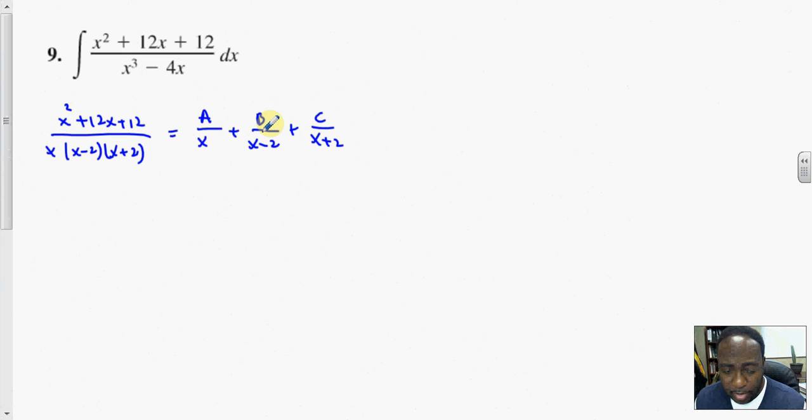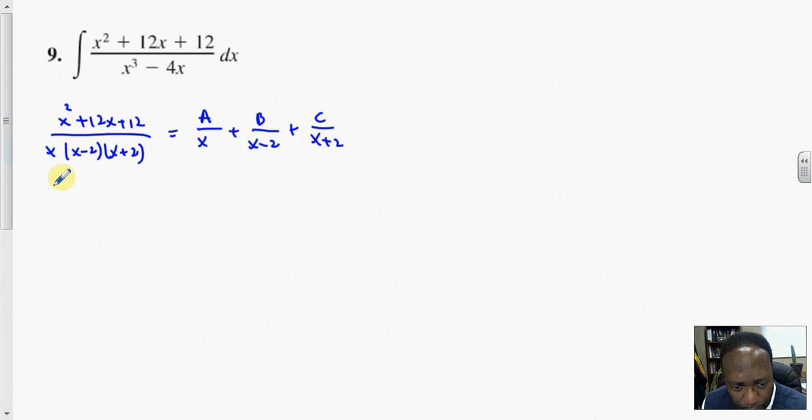Now there are some problems where you may have an x squared downstairs. Well, if that be the case, then your numerator is of the form ax plus b, which is said to be the standard linear form, right? So if it's quadratic downstairs, it's linear up top. If it's linear downstairs, it's a constant term up top. If it's a cubic form in the denominator, then it's a quadratic form in the numerator, which we haven't crossed any of those. Typically, it's either constant in the numerator with linear downstairs, or linear in the numerator with a quadratic downstairs.